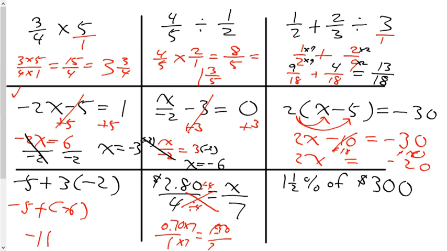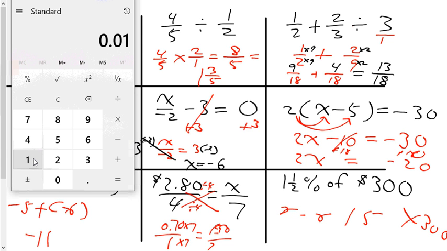And our last question is what we're currently working on. How many of you solved it with a calculator? Good. If you used a calculator, 1% as a decimal is 0.01. Oh, God. That's 1%. 1.5% is 0.015. Just pretend I could write properly. And you're going to multiply that by 300. And if you take 0.015, that's 1.5%, and multiply it by 300, you get $4.50.